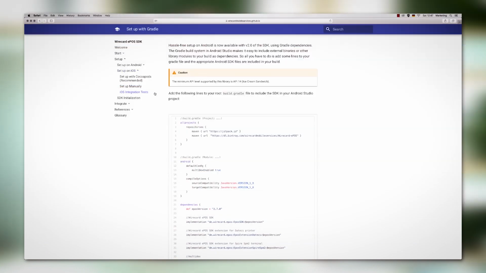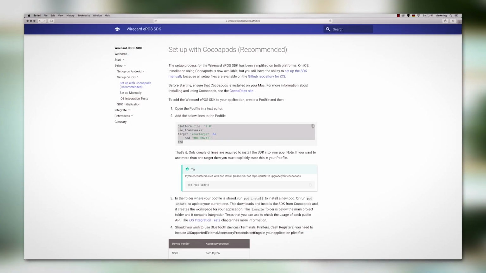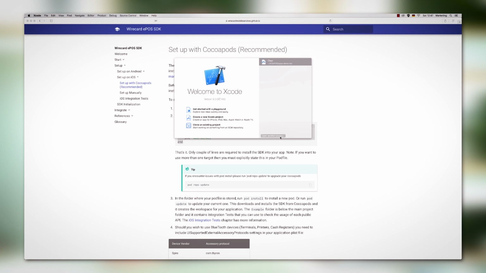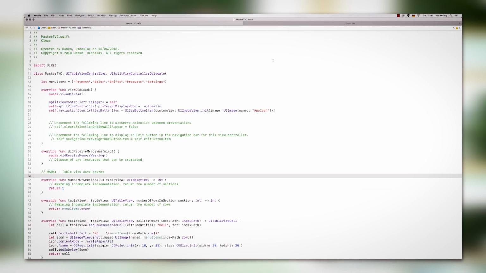Now, over on the iOS side, again, we have a manual setup and an automated setup with CocoaPods, but as you iOS developers will know, CocoaPods makes life a lot easier. You add these lines that you see here to your Podfile and do a pod install, and that's it. All the frameworks, all the various pods that you need to start your development are all set up in Xcode. So let me open Xcode now, and it's called the Clear application, the one that I showed you before and we're going to develop today.